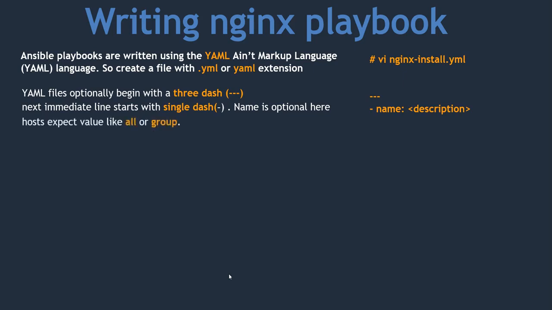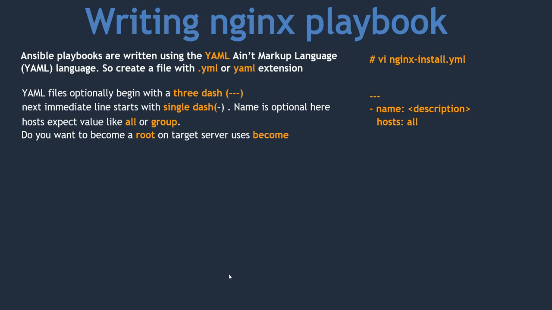Next parameter is hosts. Hosts is nothing but the list of the servers or target nodes which are managed by Ansible. So here we can specify hosts as all, nothing but the list of the servers which are in the hosts file or inventory file, or you can specify a specific group. If you would like to know more about hosts, please let us know so that we can prepare a separate video for that. For this playbook, I am going to specify hosts all, nothing but it is going to act on all the systems.